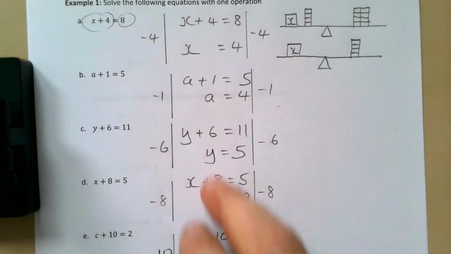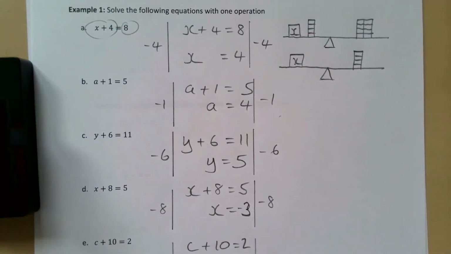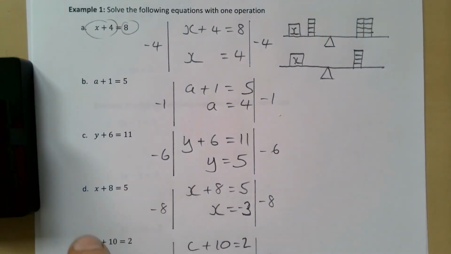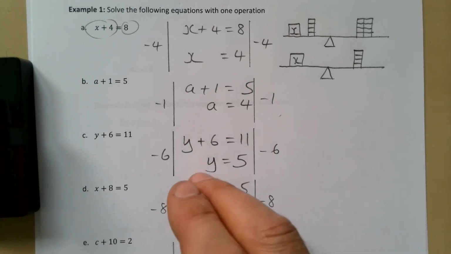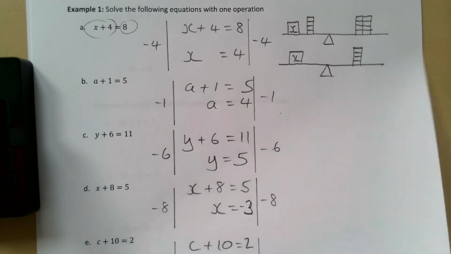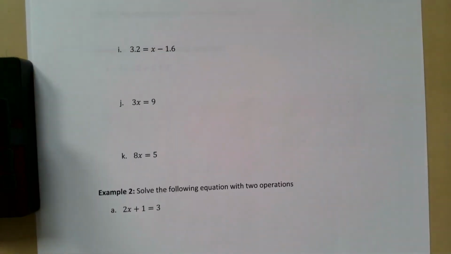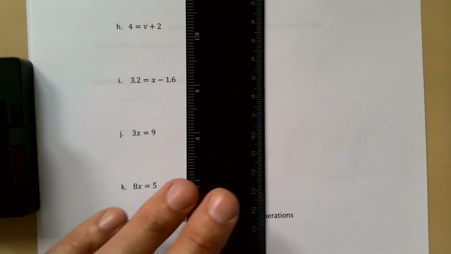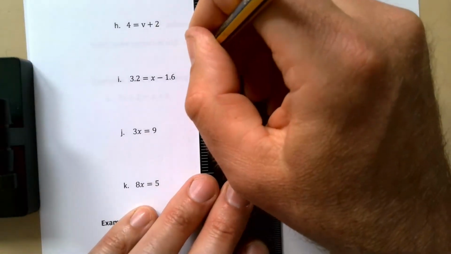But that's our method. These ones seem incredibly simple. I have a young son, he could work any of those out in his head, but once you get onto the harder ones, we need to have our method down so we know what it is we're doing. So we need to stick with this method for anything else that we're doing. Let's keep going then.